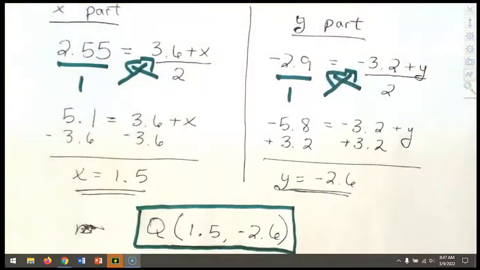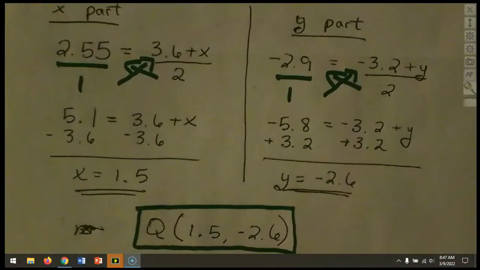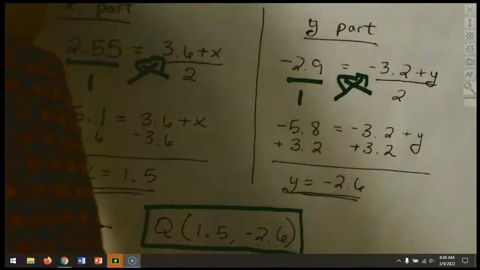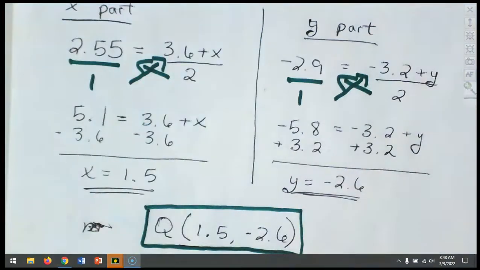And I think that was probably one of the more difficult questions. And it's really not difficult. It's just a matter of looking at it, making sure we know where to begin. A lot of times, questions in this section and this chapter are not difficult. It's just a matter of where do I even begin? That's where students struggle with. What do I do? Once you start, it's easy. And that's why I try to have you write up the formulas every time so it reinforces what they are. That way you probably won't have to look them up. You'll have them memorized. You don't have to memorize them, but it will make it easier.